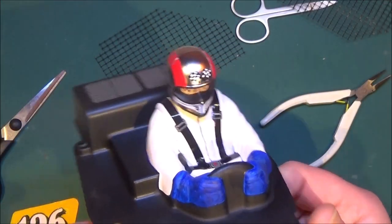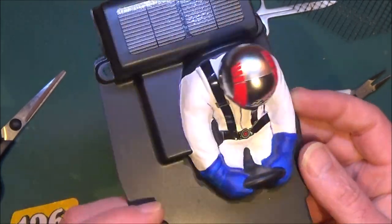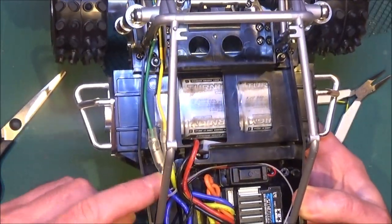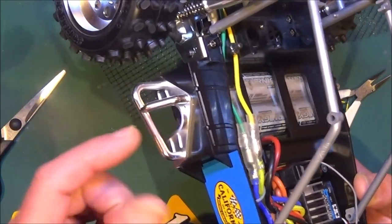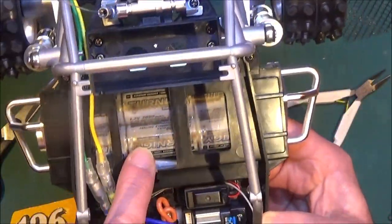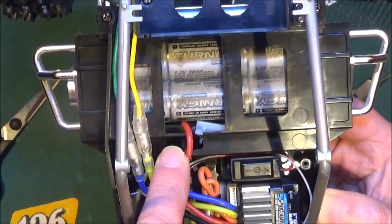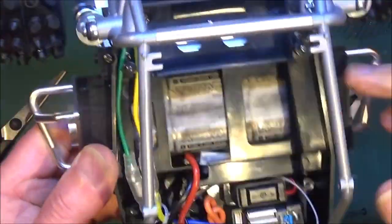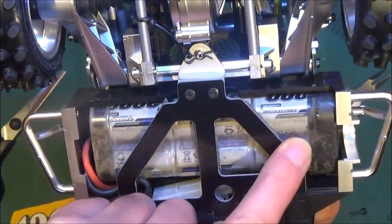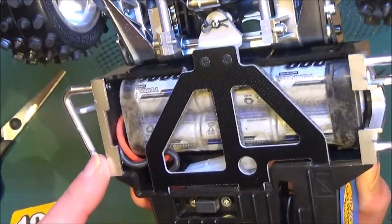That's the driver done — as good as it's going to be. With his hands reduced down it looks much better. Before I fit him, here's another little tip: I don't like how the battery lead normally comes out the side and connects on the outside where it flaps about. Without making any mods at all, there's a recess inside the chassis and I've just pushed my power connector through there. With the clip on underneath, you can see the battery connector tucked away — the standard NiMH pack fits in no problem. So you don't have to have that battery lead flapping about outside.